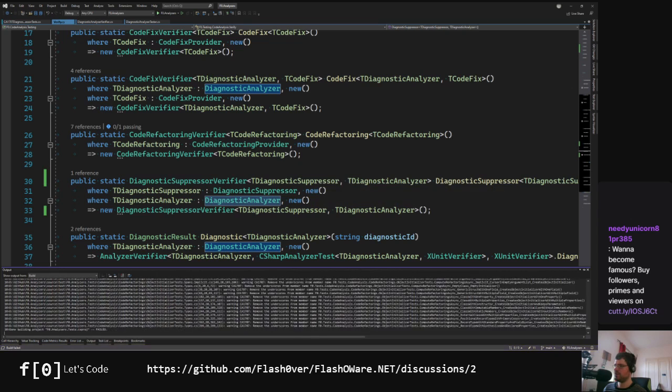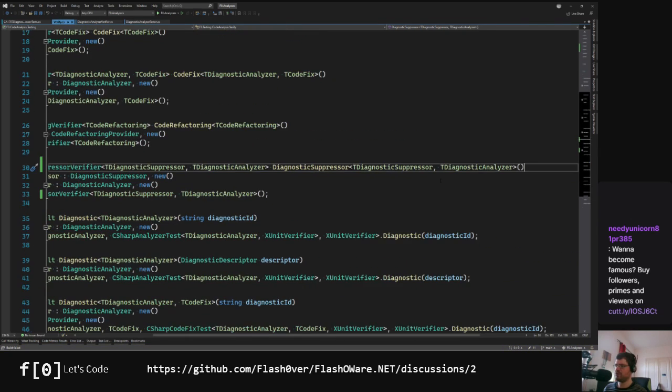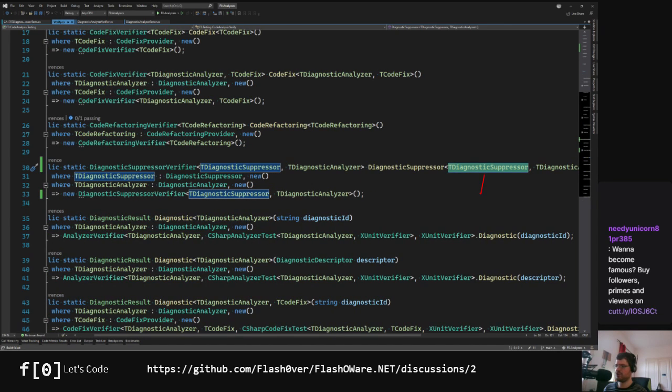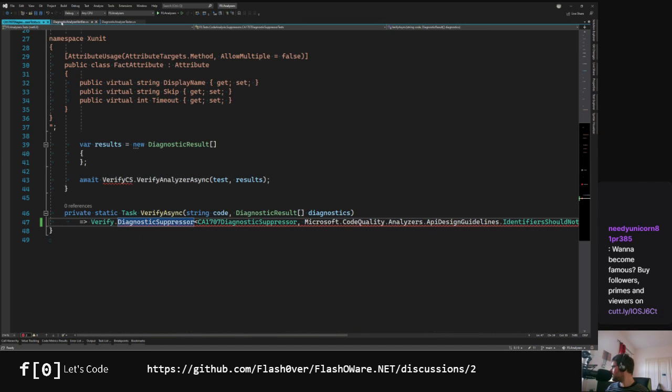Should work. We first pass in the type of the suppressor. And the suppressor is constrained to Diagnostic Suppressor, and the analyzer is constrained to Diagnostic Analyzer. So I'm not sure.